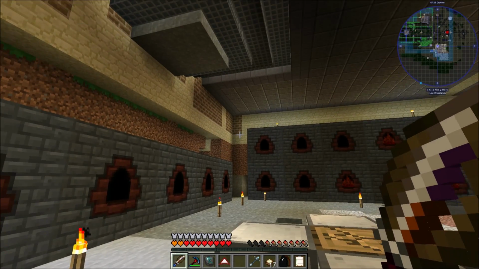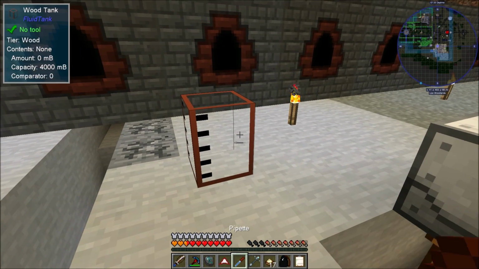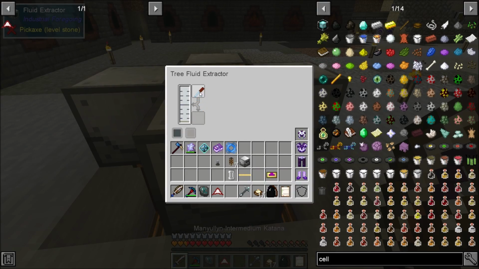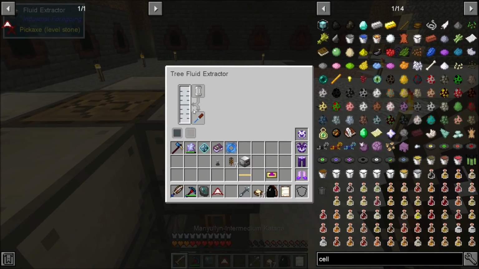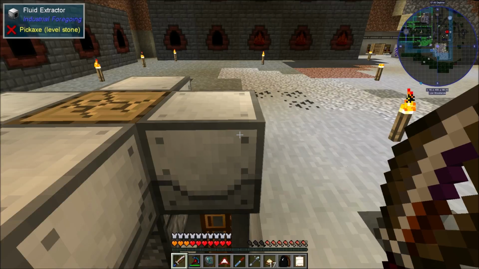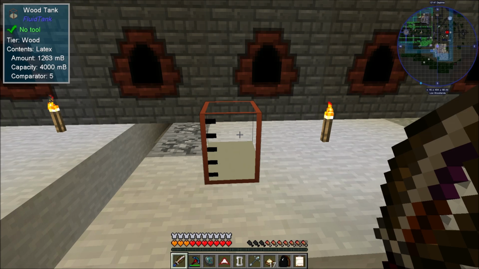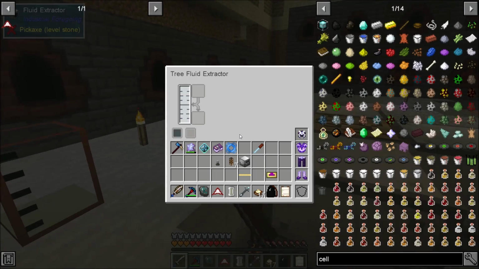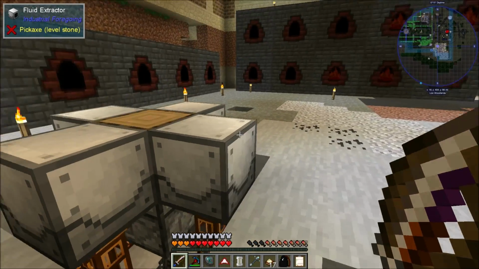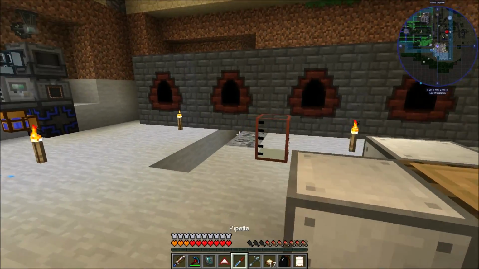Let's take our pipette, and we'll just put that in there. We're going to pull out the latex and pull that out. Okay, and we've got enough to fill up a sail. Do I need 2 sails? I need 2 latex sails. Okay. That's fine. It's not going to take that long because there's 515 millibuckets.